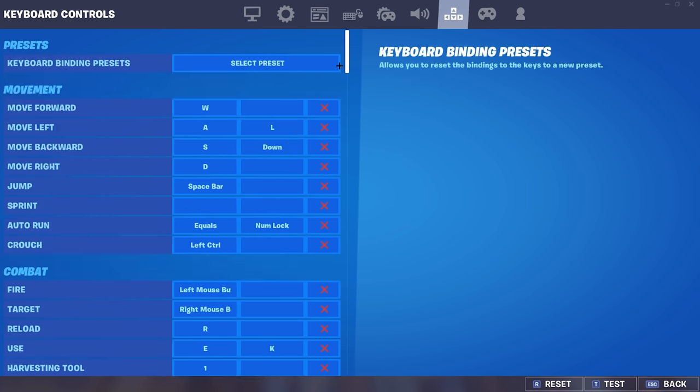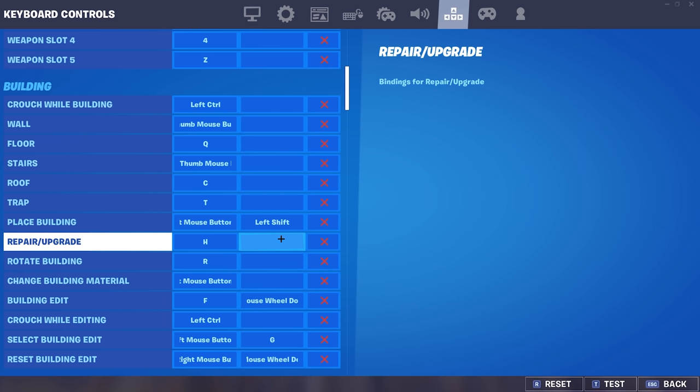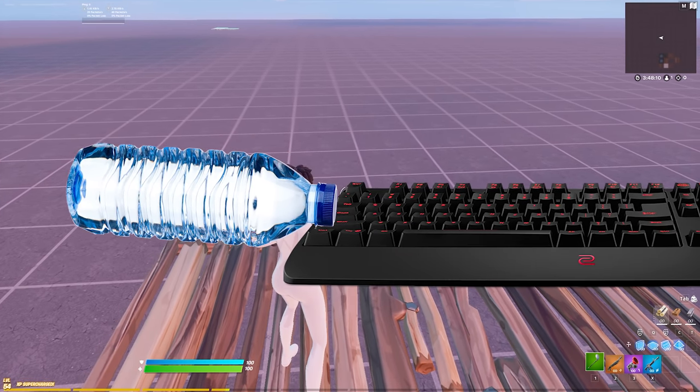So basically, all you have to do is go to your settings, go to place building, and as you can see, I have it on left shift second. So basically, I get a water bottle, and I tilt it and put a bottle cap on shift, and all the weight is going to be on shift.